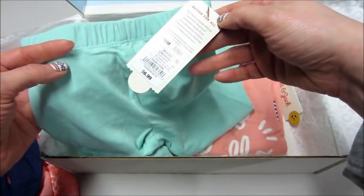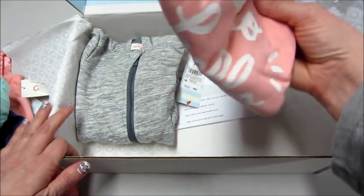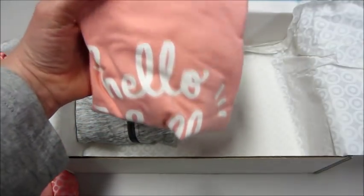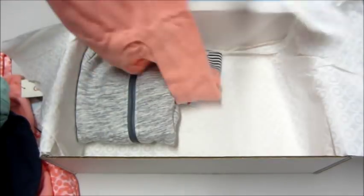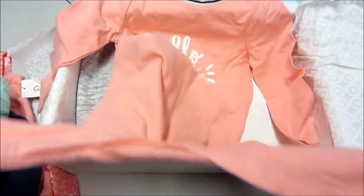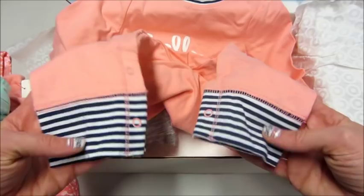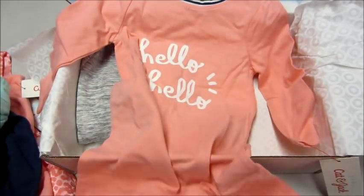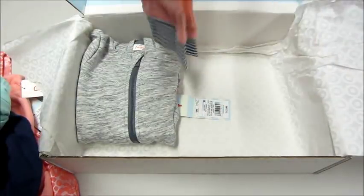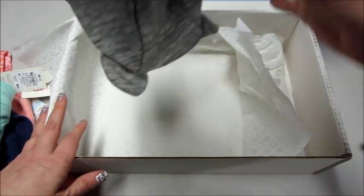$6.99 on that one. Okay, is that a jacket? Oh, we got a top — let's look at that. So we got a bunch of these last time. It's like a onesie but it has legs on it, so it's like one huge piece. Sometimes we let her wear these around the house or use them as pajamas. These are super cute — pink and navy blue — and it says 'Hello Hello.' That's something my boss says every time she gets on a call!